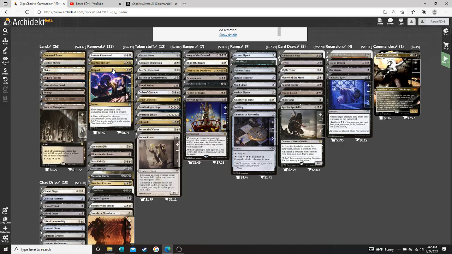D-Spark. You pay 2, exile target permanent, CMC 4 or greater, or mana value, as the kids would call it nowadays. I guess I'm just a boomer.